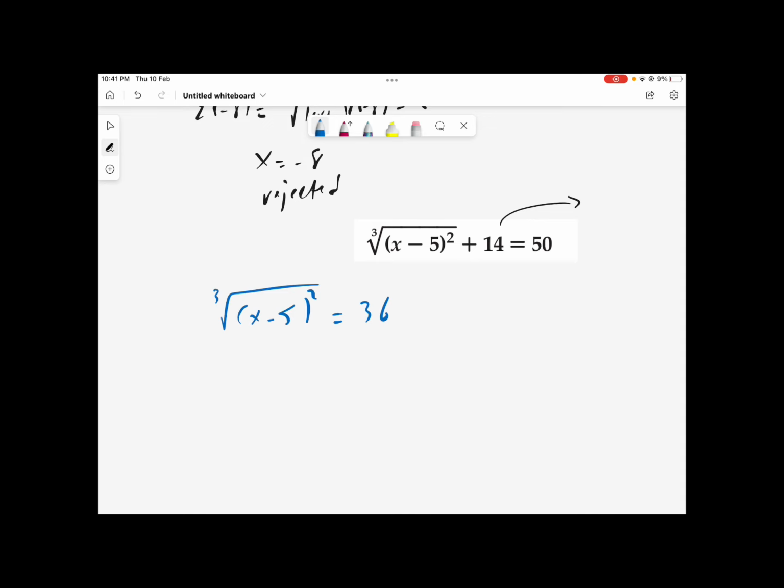I have two things to be done now. I have a cubic root and I have a bracket to the power of 2. Two questions in one question. It's up to you. You get rid of the radical, the cubic root, or you get rid of the power of 2. I prefer to get rid of the cubic root. To get rid of the root, as we explained, we raise to the power 3.